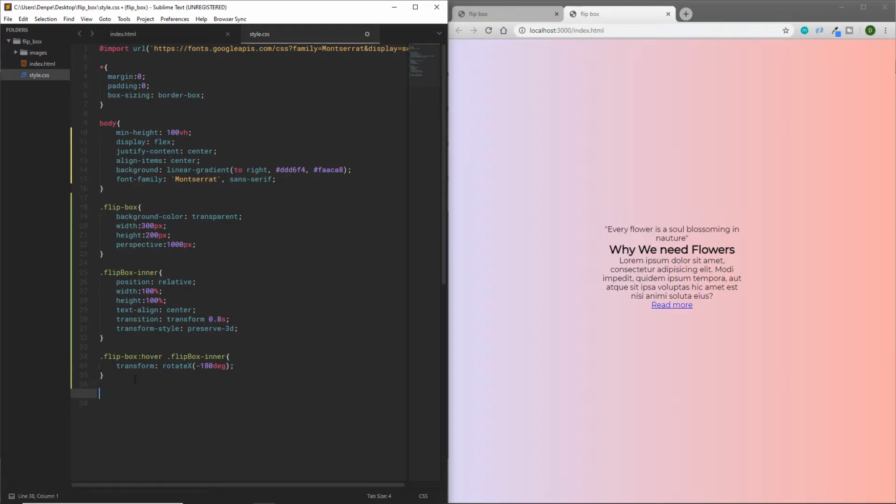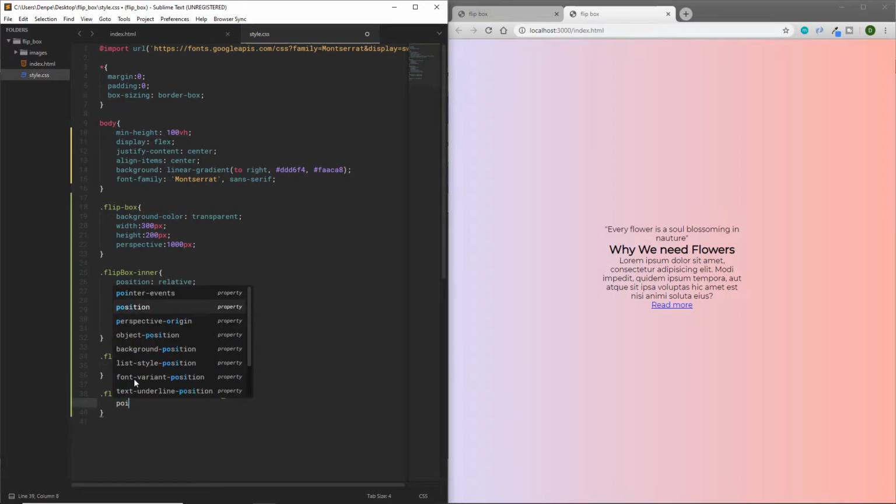Okay. So next, we do the dot flip box front, comma this time, because we need to target them separately, and dot flip box back. Okay, we're going to target both of them because they need the exact same sort of code.